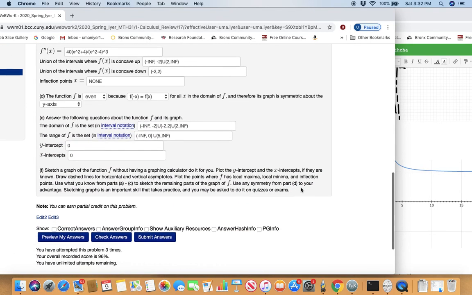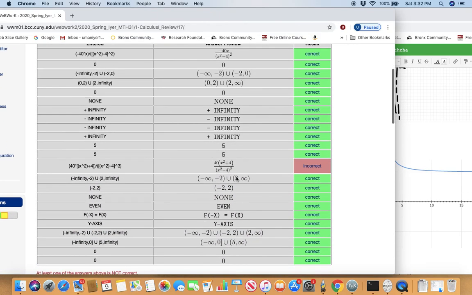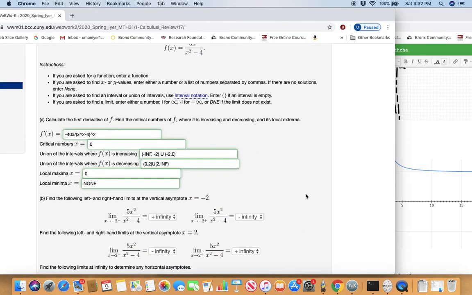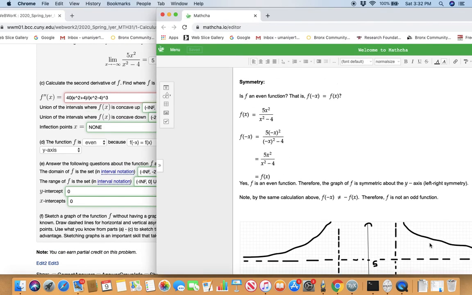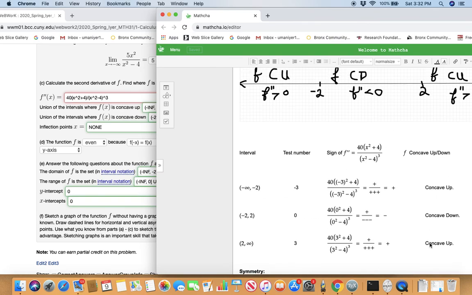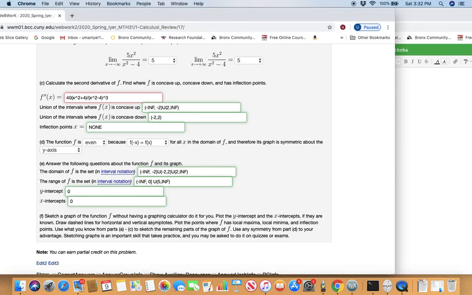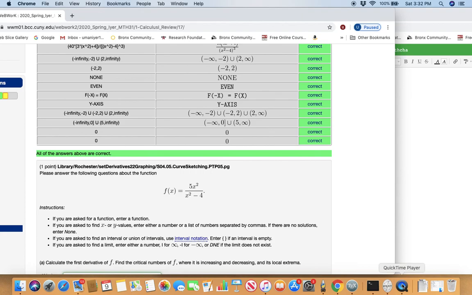I hope I don't have anything else to say. Something is incorrect. Oh, that I did not fix. Where is the second derivative? There is my second derivative. So that's my second derivative: 3x squared plus 4. All right, everything is good. Until next problem then.